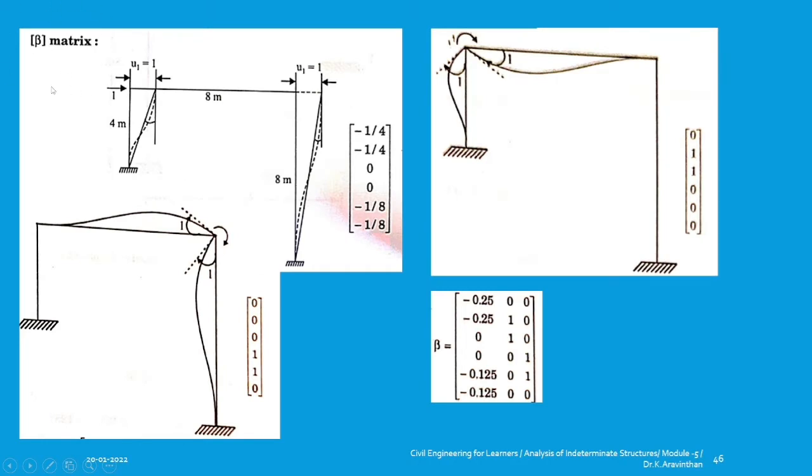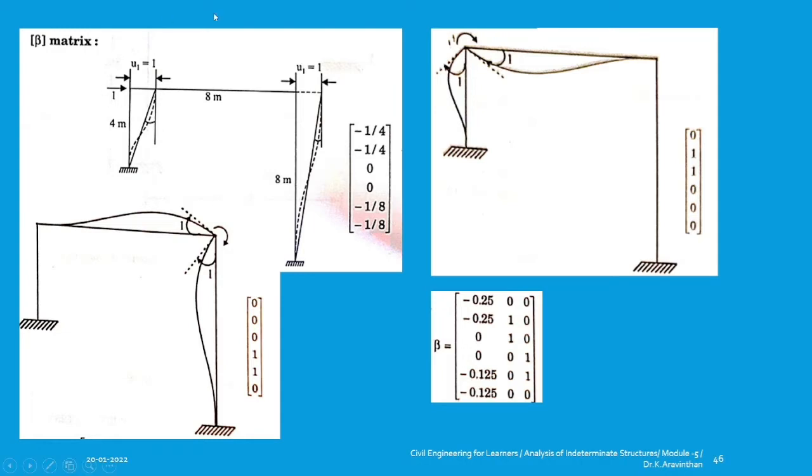Now finding the beta matrix, you have a horizontal force. This is a sway force. When taking the transformation matrix for a sway force, you assume that it is deflecting 1 mm. Both columns will be deflecting, and compatibility condition: if 1 mm of displacement is happening at one column, the same will be happening at the other column. So this condition is known as the condition of compatibility. What is the condition of equilibrium?